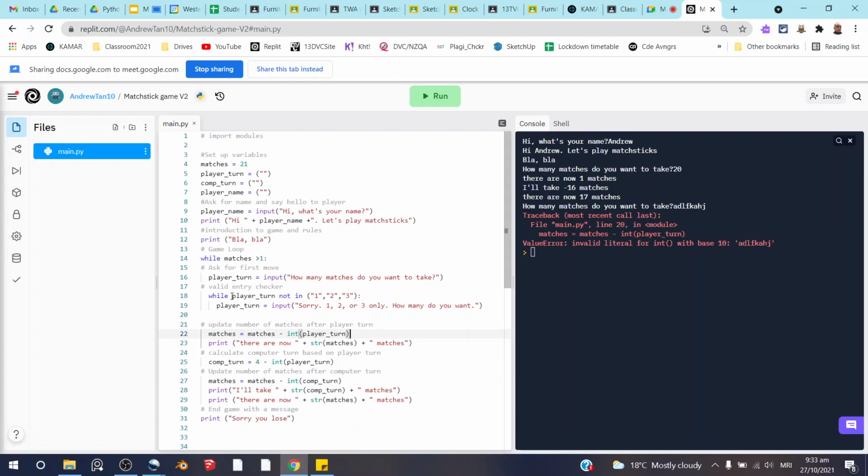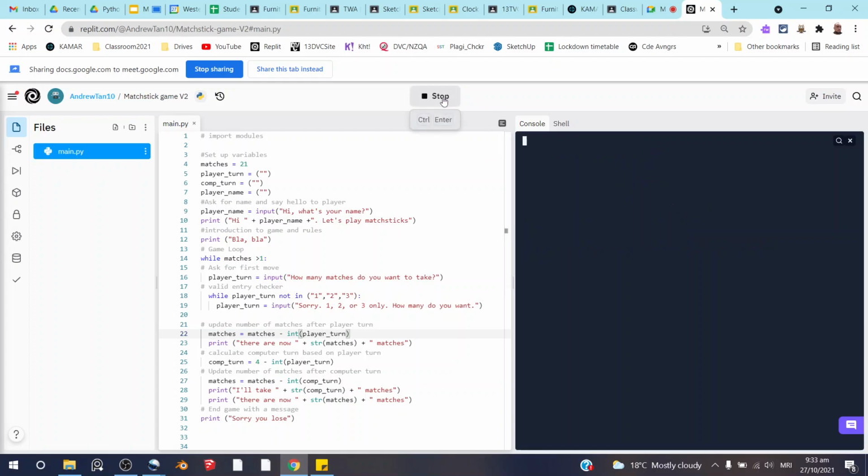So notice that this while loop is just one little loop that keeps on going until this is no longer true. So if it is in 1, 2, or 3, if it's one of these numbers, then we'll break out of that loop and we'll move on. So let's see if this works. So, right, so what's my name? Andrew. And right, let's play matchsticks.